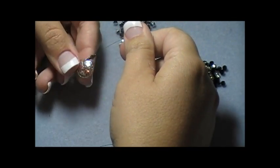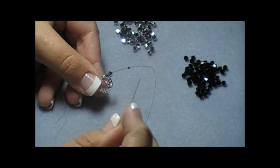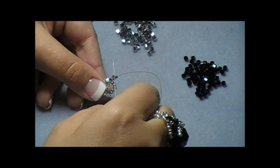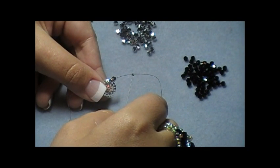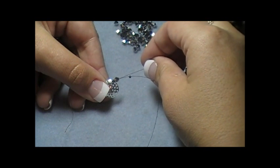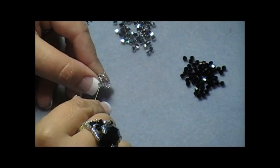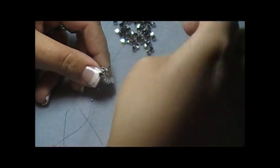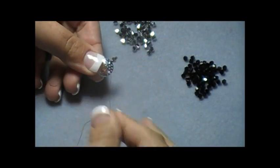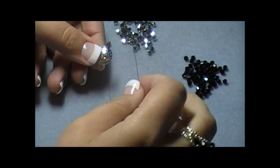Now, as I said in the intro, you can use one solid color or you can use as many colors of the bicones as you want. It's completely up to you. But what I'm going to do is skip this very last size 11 that I threaded on, and come down through the 4mm bicone, my 2 size 11 seed beads, and then go right straight back down through the same hole that I just came up out of. So that when I pull it good and tight, my crystal sits right off the top of the base.